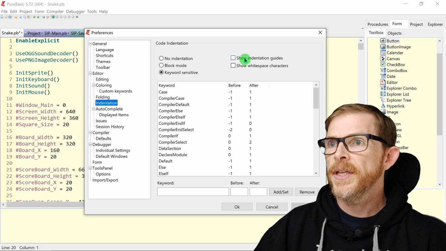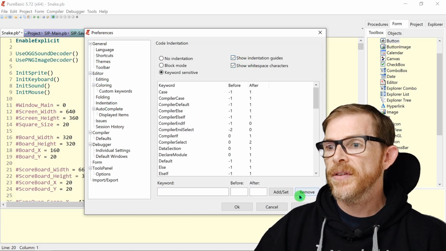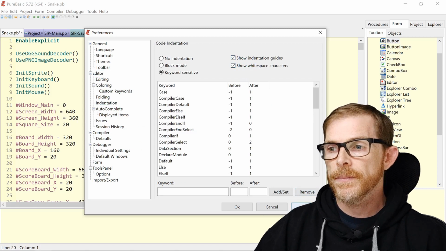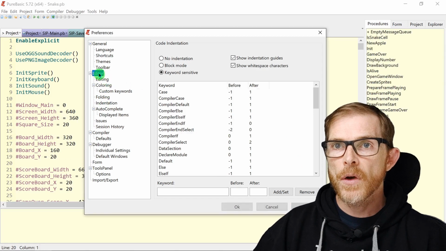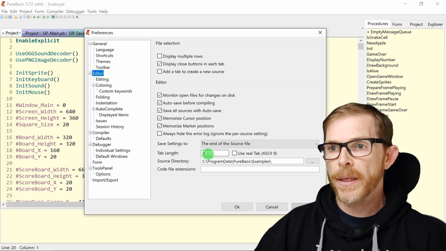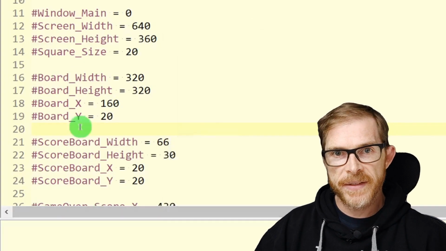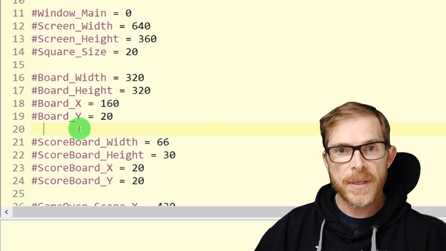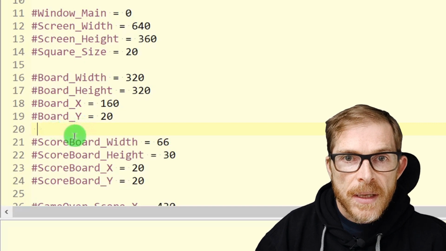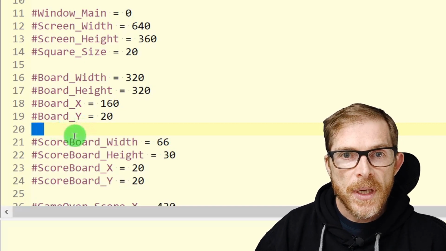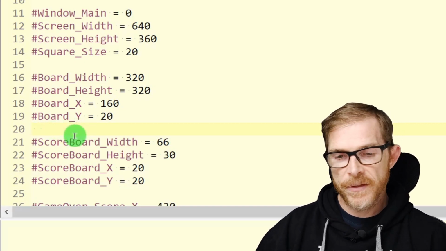Indentation. Show indentation guides, show whitespace character. We'll get back to that. So, go back to the editor. Here my tab length is 2. If I hit tab, I'm not sure you're seeing that, but I have 2 dots that are the actual 2 spaces that have been inserted.